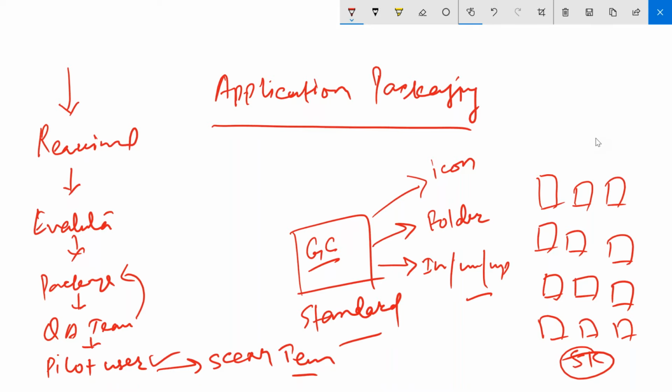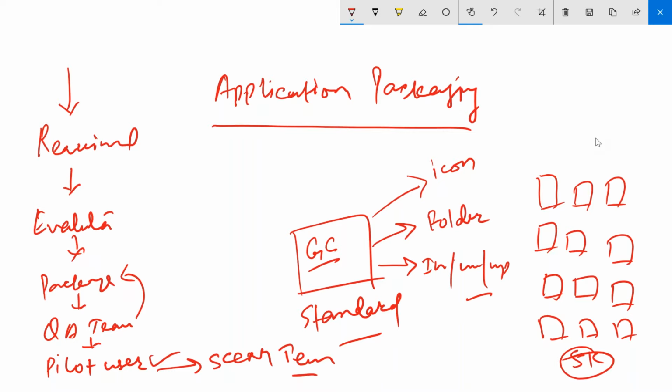I used to do that. I used to package applications and deploy to devices. I was handling application packaging plus SCCM. But in big companies like TCS or Accenture, where you have more than 10,000 computers, you will have different teams for application packaging and SCCM.